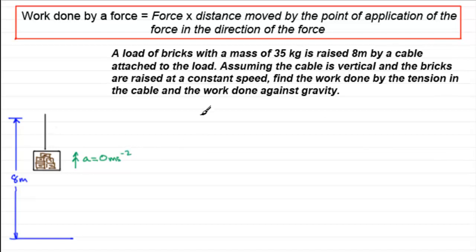We also ought to put some forces on here. Well, the bricks have got a weight and that weight will act downwards and will be equal to mg, the mass times the acceleration due to gravity. So the mass is 35 and we've got g there, the acceleration due to gravity.